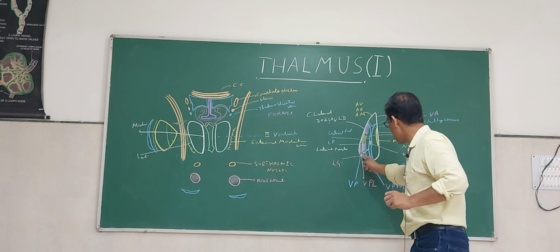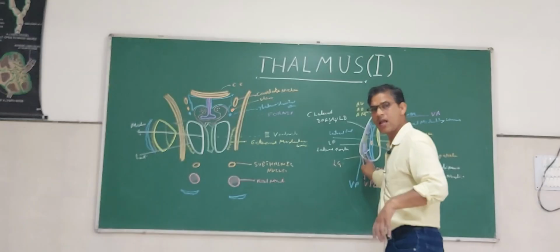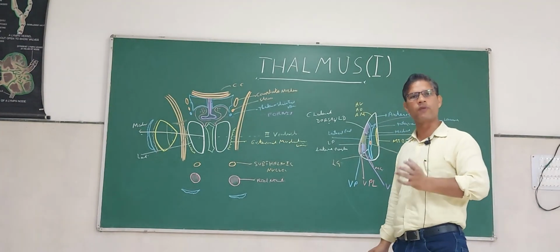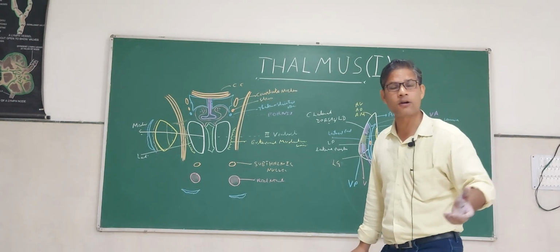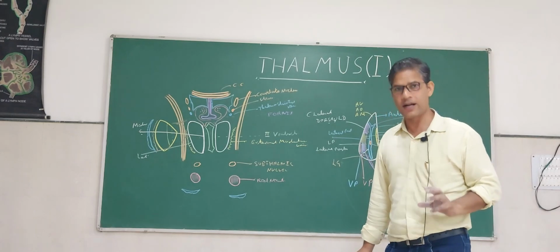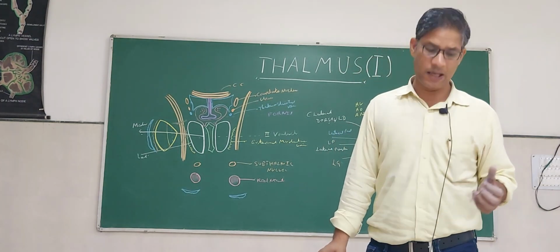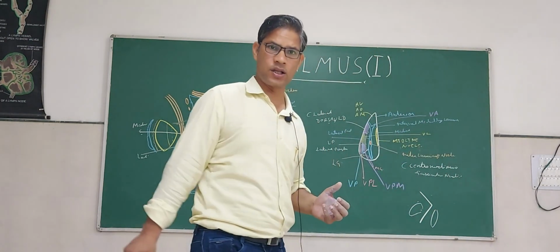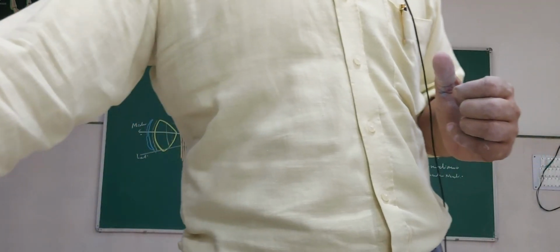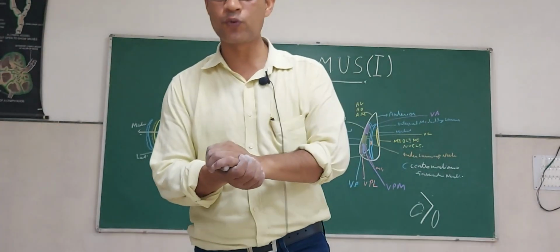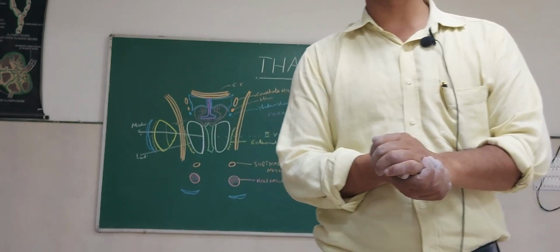Not only that, the broader posterior end overlaps inferolaterally the lateral geniculate body and medial geniculate body, which are concerned with the visual as well as the auditory pathway. We discussed that at the level of the superior colliculus and inferior colliculus of the midbrain. One by one, we will discuss these groups of the thalamus, their connections with other structures, and the clinical applications in the next session. Hoping that you will listen to and view this video for further exploration of the thalamus and its activity. Thanking you.